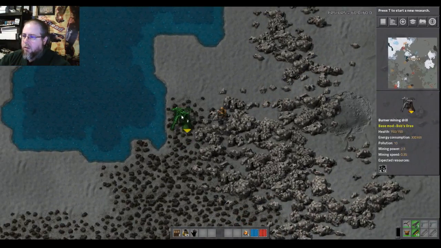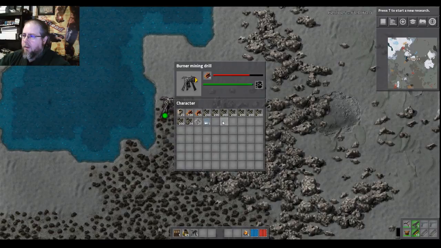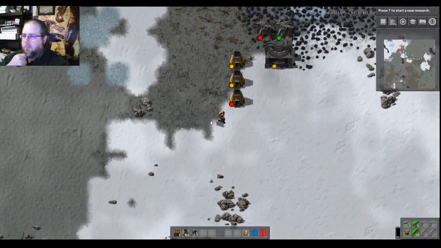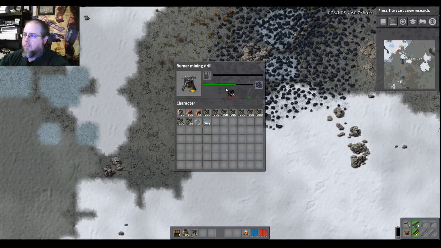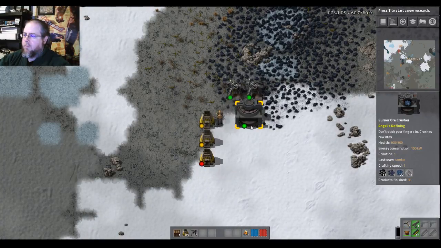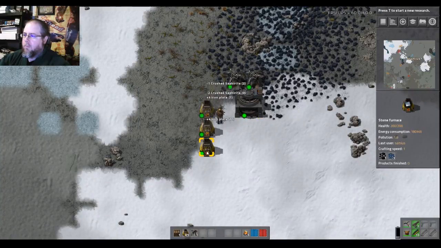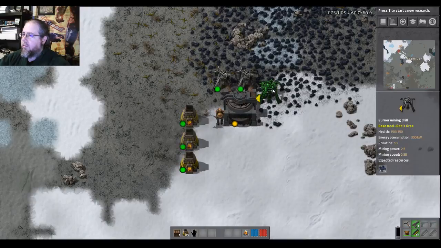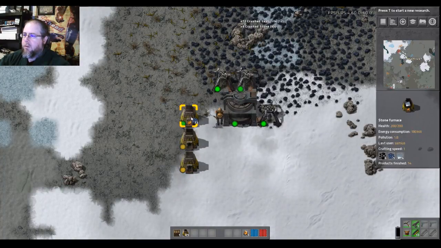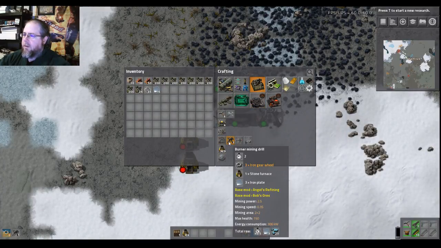Now I want to get at least a little bit of coal coming. Go right next to the water. That's fine. Another one here. Again, I want to make sure that we have room to get them all going. That's going to be the secret right there. Just keeping us incoming.